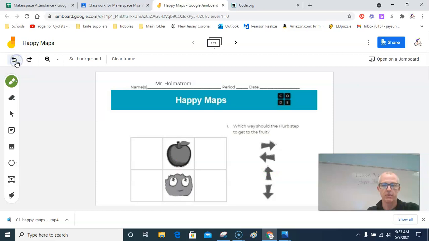I used that up. Now, let's say I didn't want to do that one. Let me erase that by clicking the back arrow. Let's say I wanted to use up more of the arrows. Well, I could go to the right. It's a little tricky to draw the arrows, but that's okay. So notice that I'm drawing the arrows across these lines. Think of these as like doorways. Like the flurb is in one room, and then this space is another room. We're crossing through that doorway to get to it.